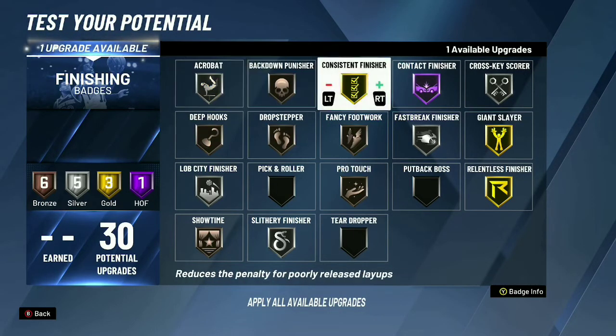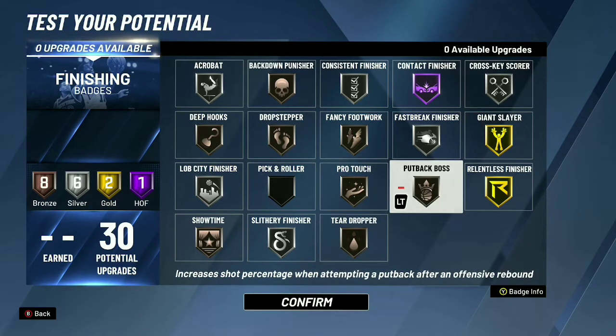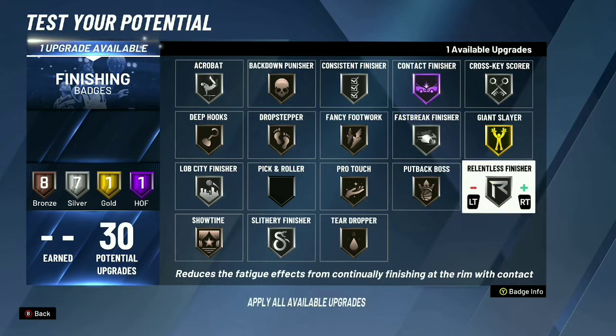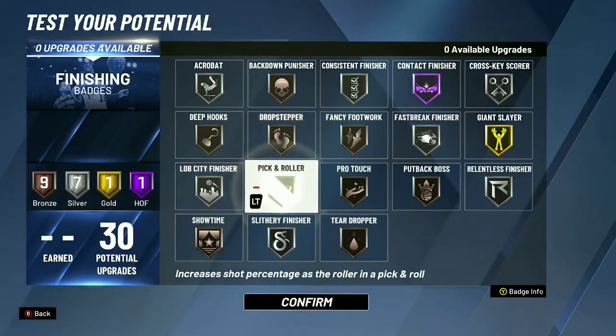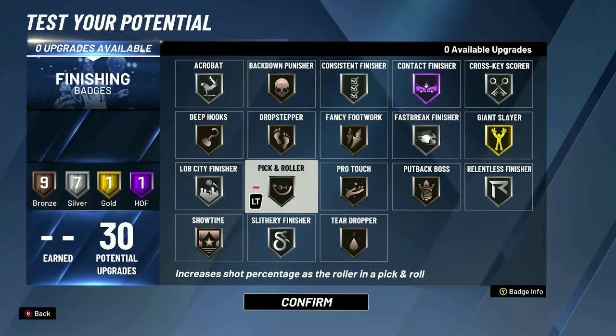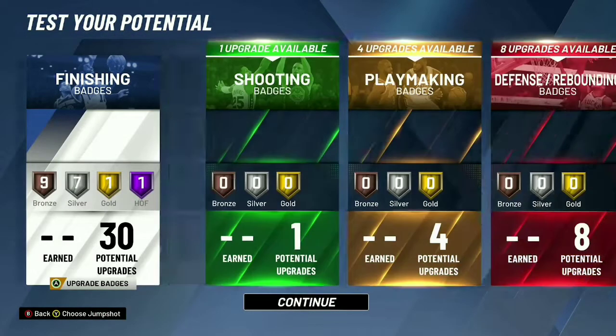I think this is actually a good thing to do for your builds. It's just cover everything that's on here, so Relentless can come back down. But Contact Finisher you definitely want, because as a big player, you're going to put yourself against bigger players. So yeah, I'm going to put that all there.